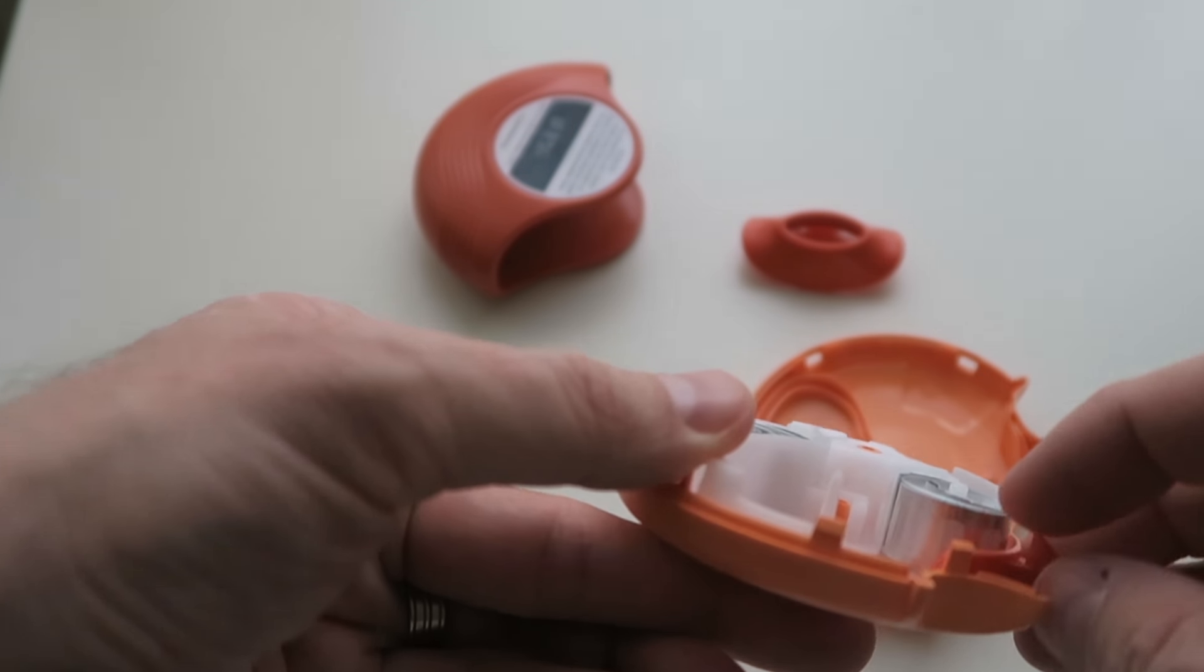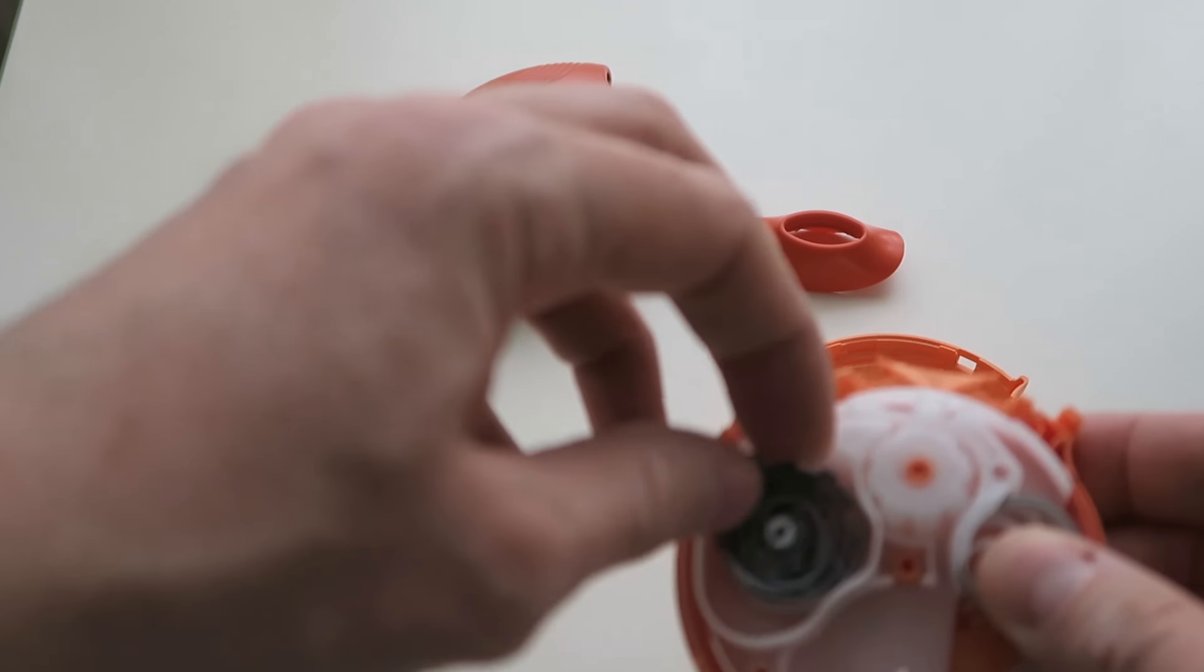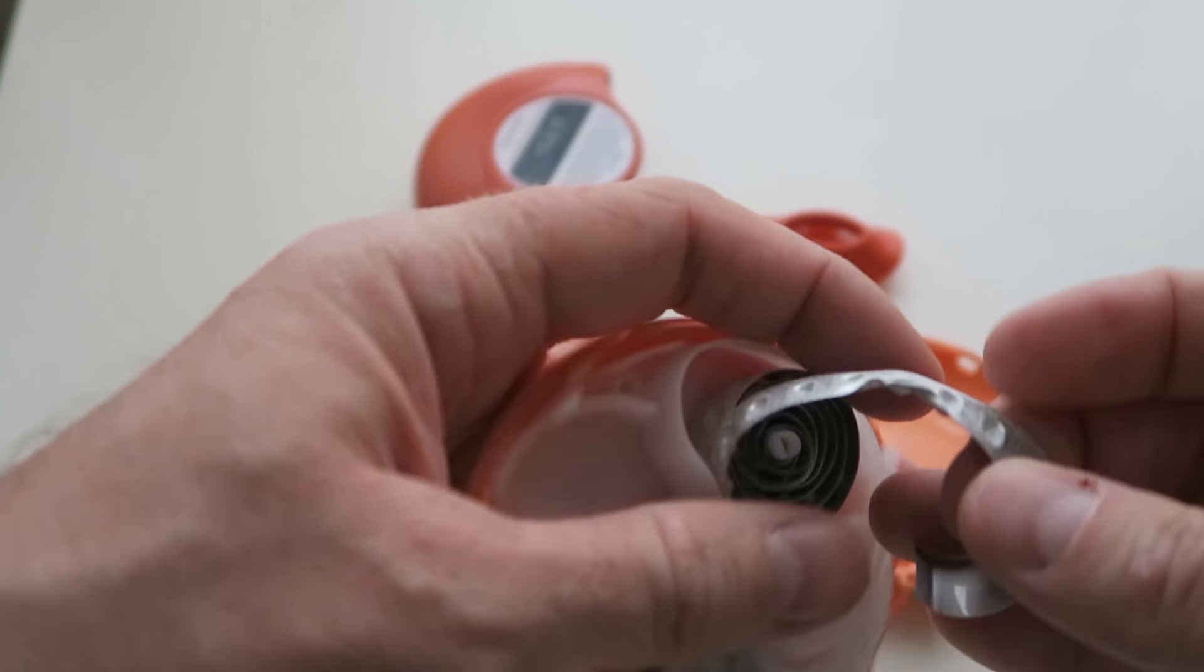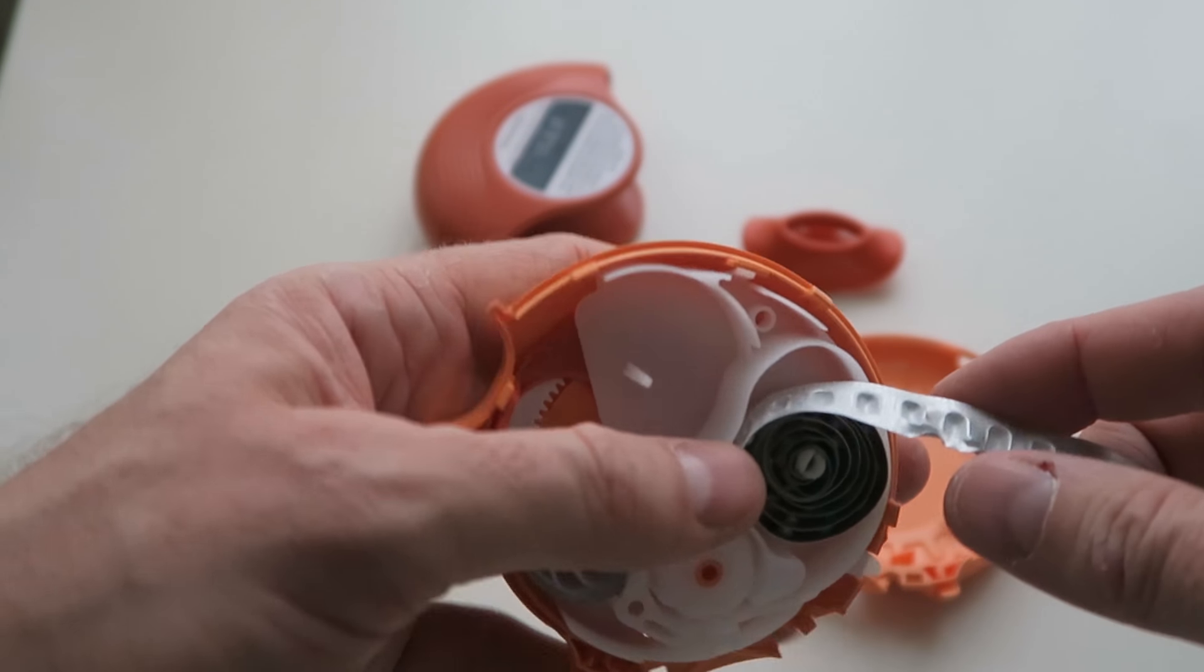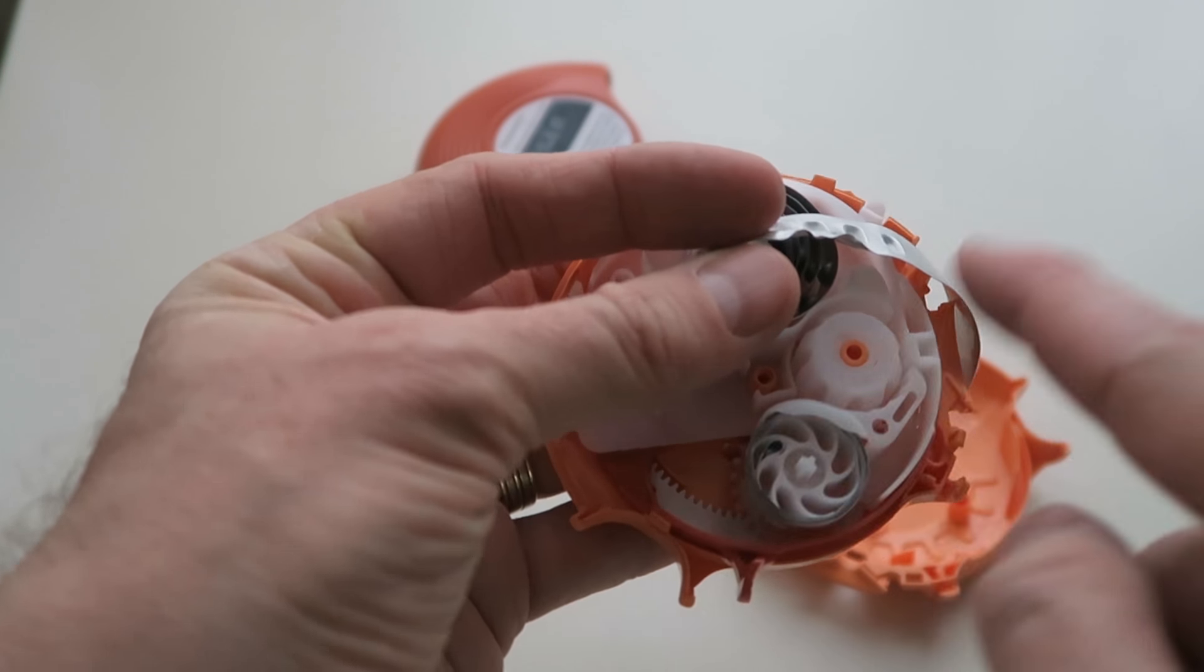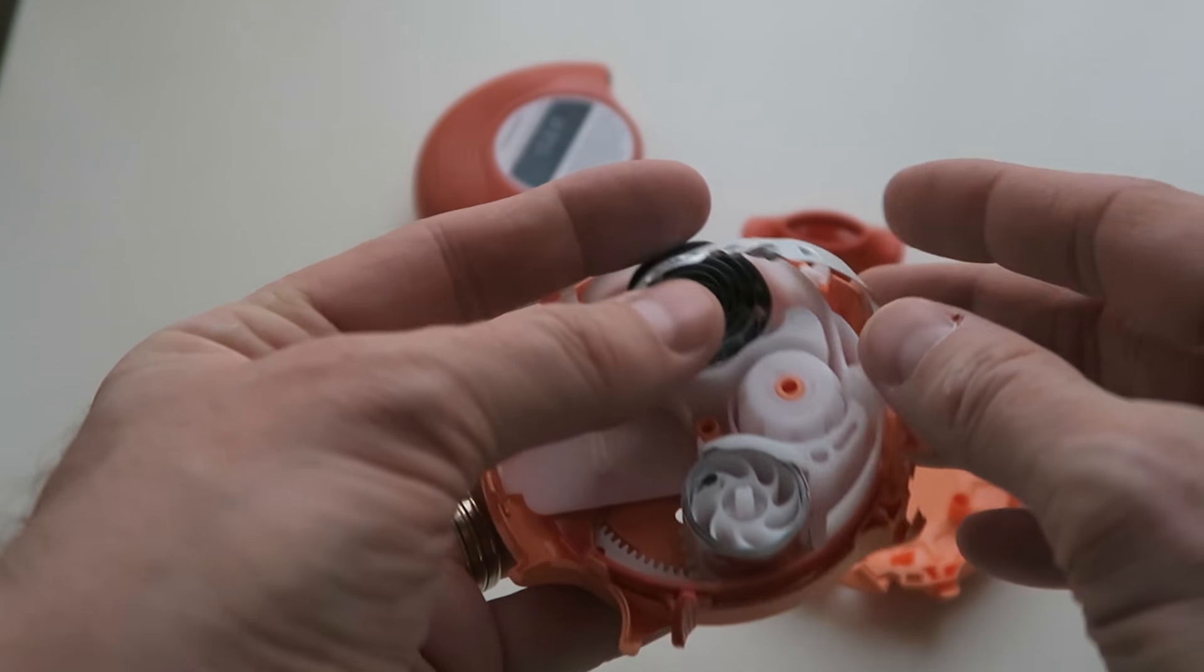So on the right side you can see it's just flat foil, and on the left hand side it has these little divots where the powdered medication actually was. So if you combine these two things, the flat foil on the right would have sealed across the top, and then the foil would split apart in the middle.